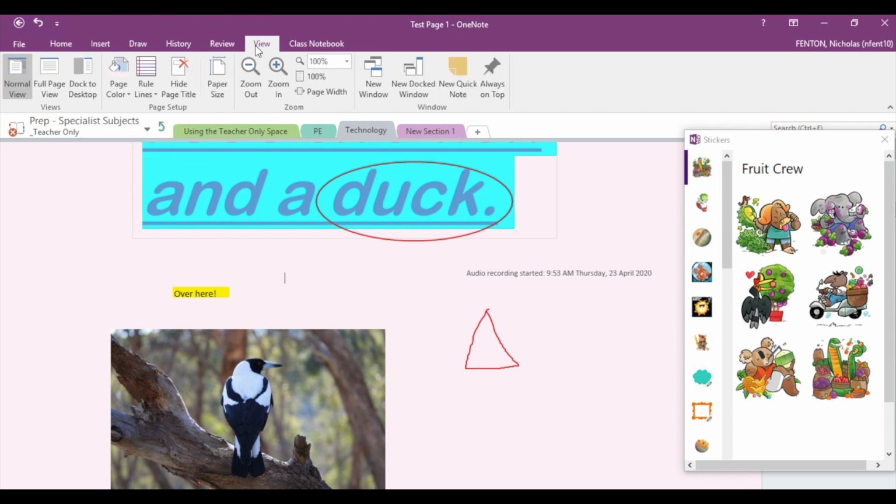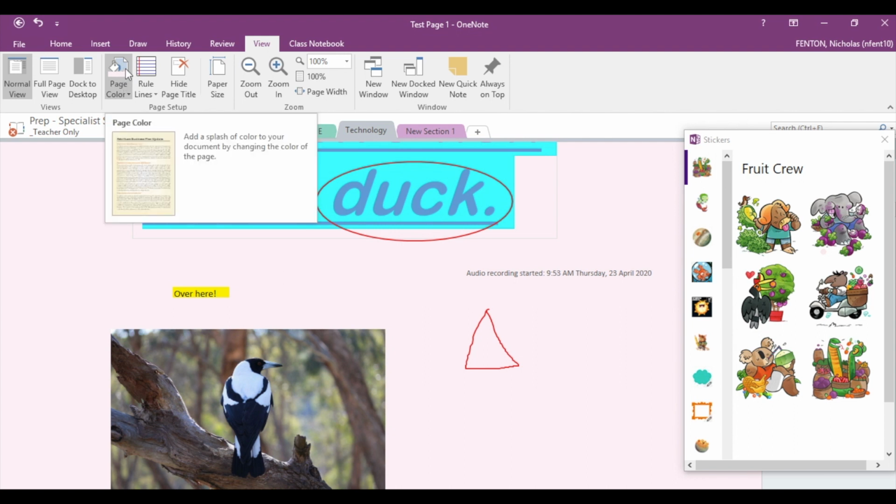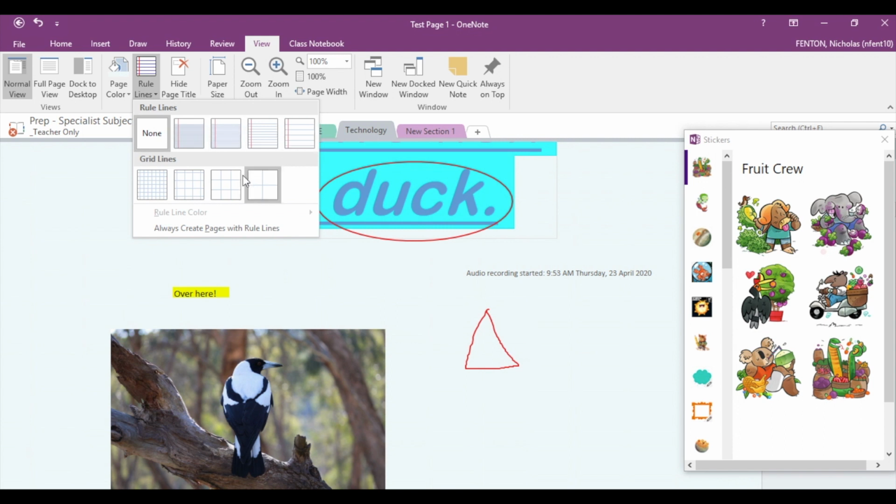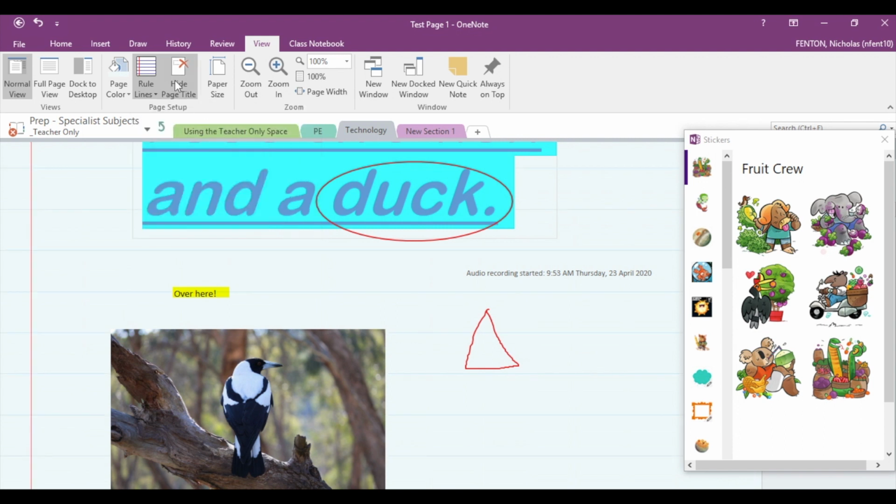And if we go to View, this is where you could change the color of your page. You could add in some ruled lines, especially if you're doing a task that requires you to write on the lines. And obviously there are some zoom in and zoom out functions inside of there as well.